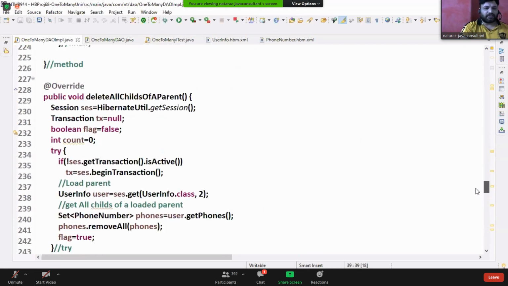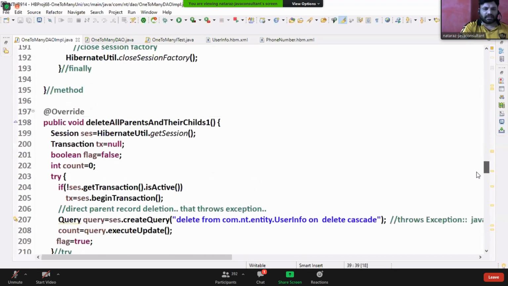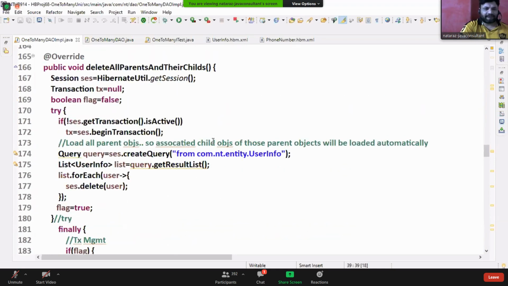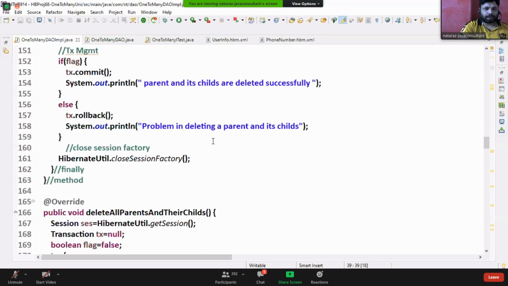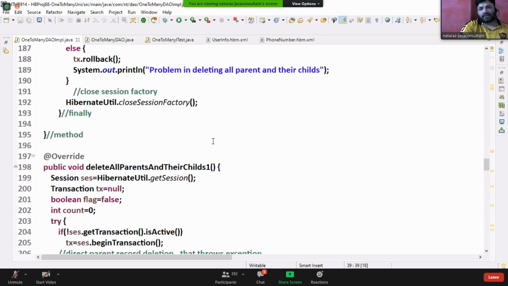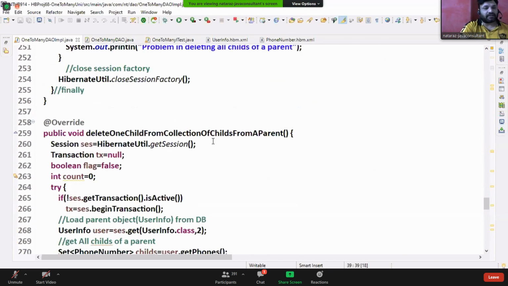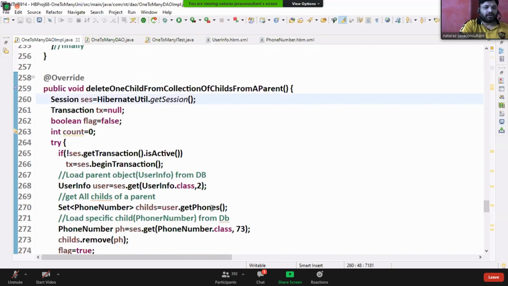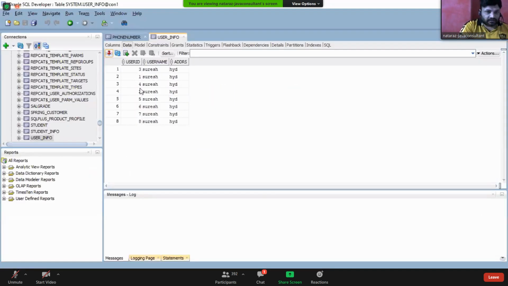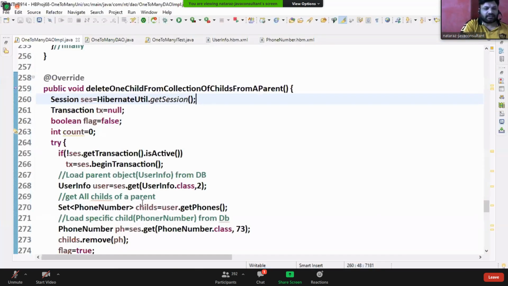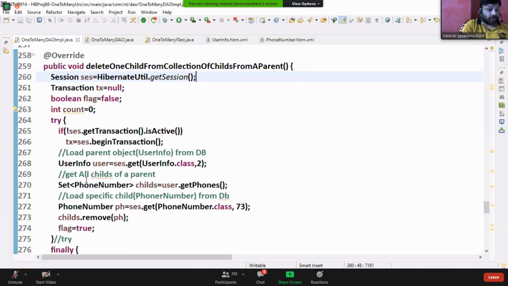Transfer child, delete all children, delete all parents. Where is that method, boss? Yeah, this one. Okay, right now second user is there. User ID second is there. Okay, boss.